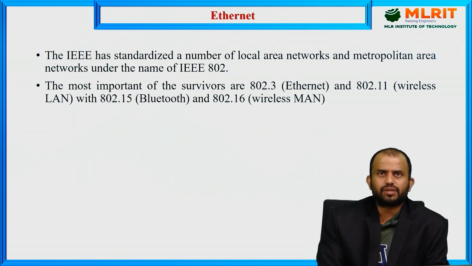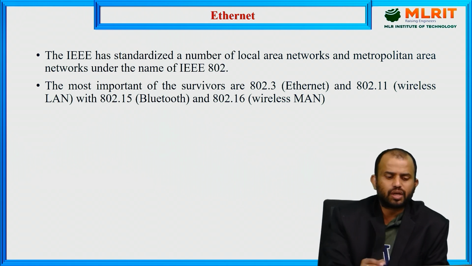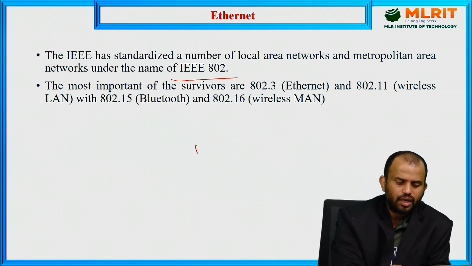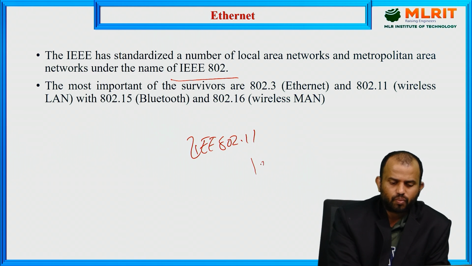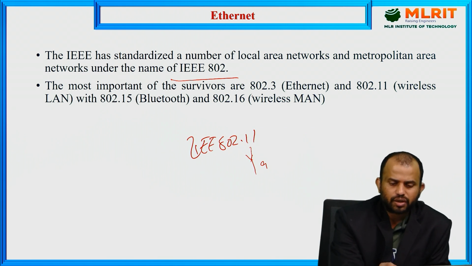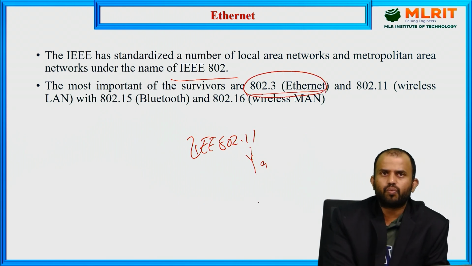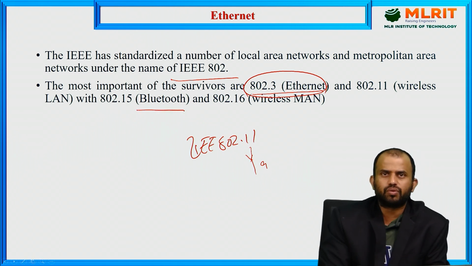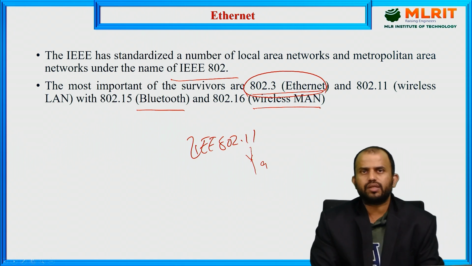In the IEEE standard, the local area network, which is a MAN, the Metropolitan Area Network, comes into the picture with 802.1, which covers all the protocols. We call these the 802.11 protocol through the 802.19 protocol. All of these come into this picture. The most important one is 802.3, which covers Ethernet devices, and 802.11 we call wireless communication, and 802.15 we call Bluetooth, and 802.16 we call wireless MAN services.